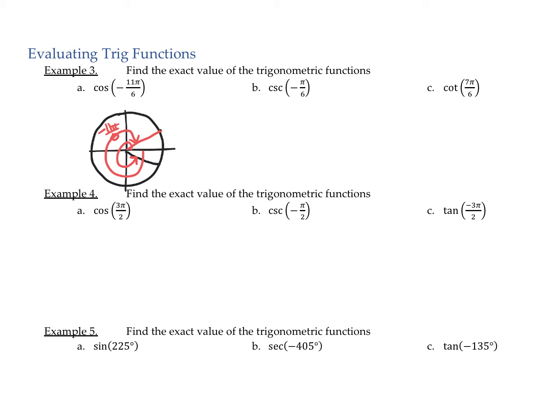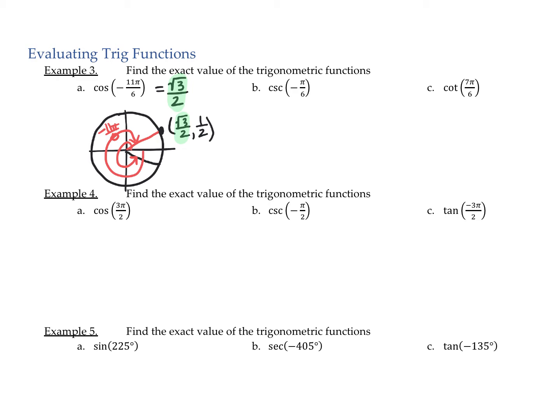And once you've found it, you simply look at the coordinates. So the x-coordinate is root 3 over 2. The y-coordinate is 1/2. We're asking for the cosine of that angle. The cosine of that angle, if we're on the unit circle, is just the x-coordinate, square root of 3 over 2. So remember, on the unit circle, we don't need to divide by the radius because the radius is 1, so we're just going on the x-coordinate.